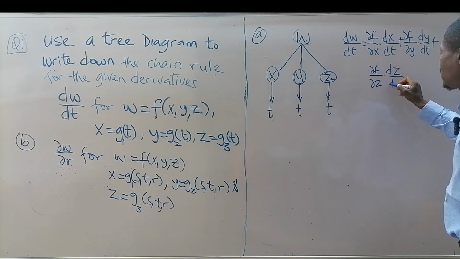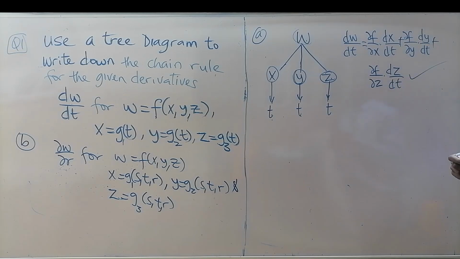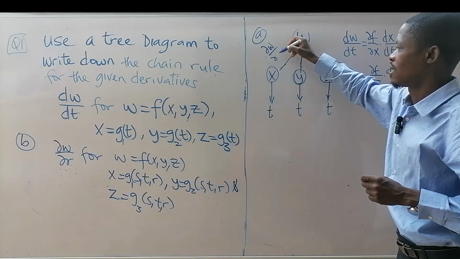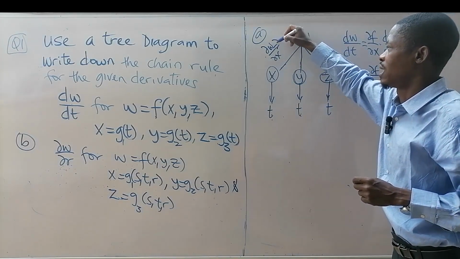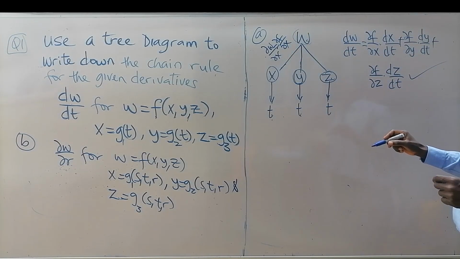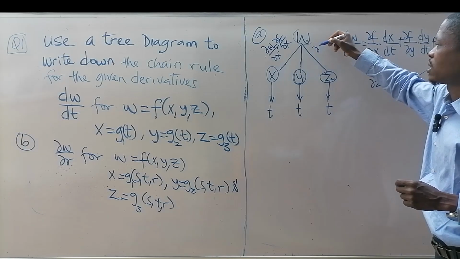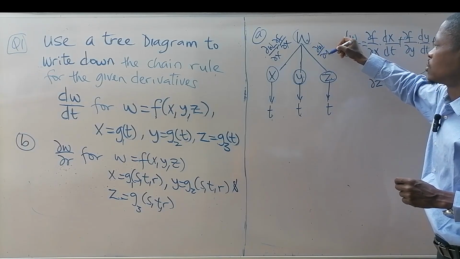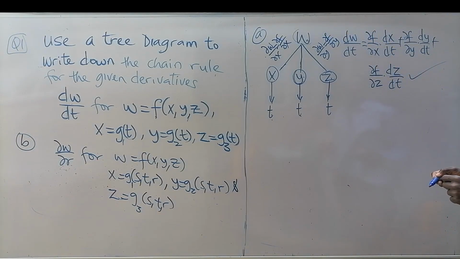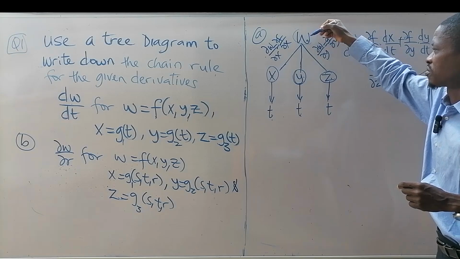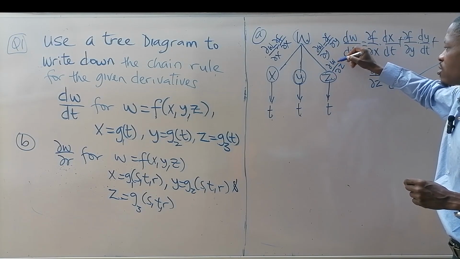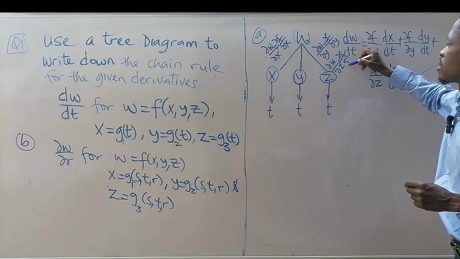And don't forget what I said at the introduction, that if you differentiate w with respect to x, that's del w del x, which is the same thing as del f, del x. This and this are the same thing. This one, if you differentiate it partially with respect to y, that's del w over del y, which is the same thing as del f, del y. And this w also, if you differentiate it partially with respect to z, that's del w, del z, which is also the same thing as del f, del z.